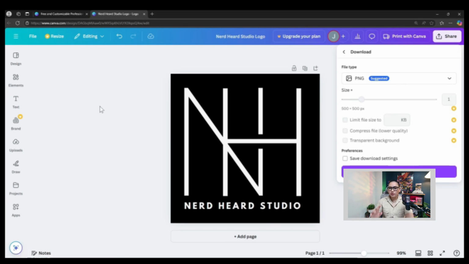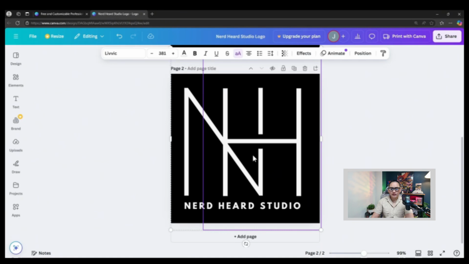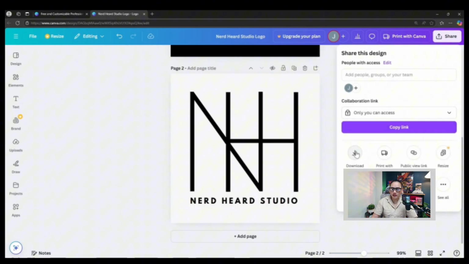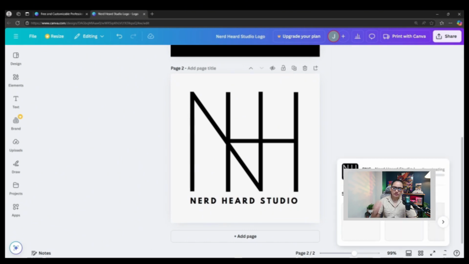So just to be future-proof, i-duplicate natin siya and gawa tayo ng black on white naman. To duplicate the page, madali lang. Dito sa upper right corner, click lang natin yan. Now, let's render, share, download. As PNG is okay. And we do that.